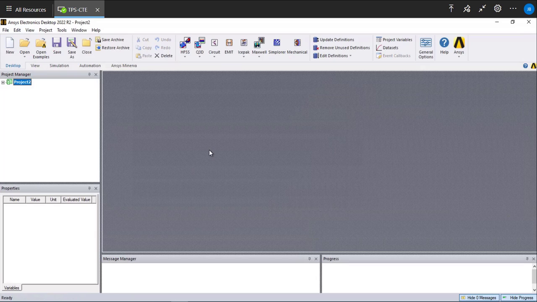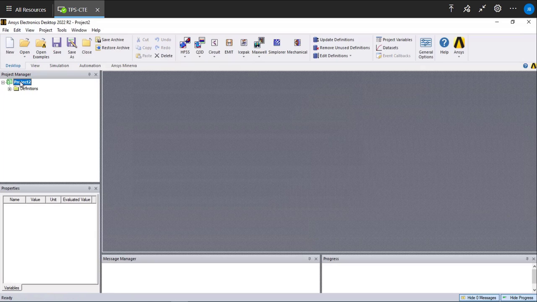So this is a common interface, is what we call it. The interface is basically designed to work with a number of different, we call these design types. And over the course of this class, we're going to get familiar with some of these, not all of them, but today we're going to be focused on this thing called Maxwell. And Maxwell is a finite element solver that has particular application spaces. And in this case, it's mostly low frequency or static. What we'll be doing today is an electrostatics simulation. So you'll notice right now I really don't have anything in my project manager in the tree.